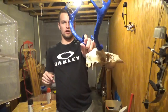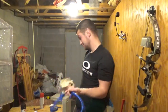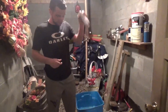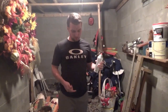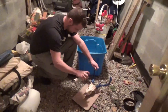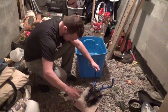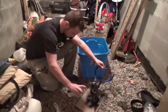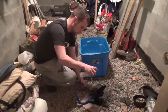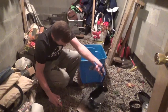At this point we have all the antlers taped up with blue painters tape. Now we're going to spray paint the skull. I'm not sure what step this is — I forgot — but this is the spray painting the skull part. Everything that's not white I'm going to be spraying with black spray paint. Being very careful not to get any runs in the paint — that looks good to me.